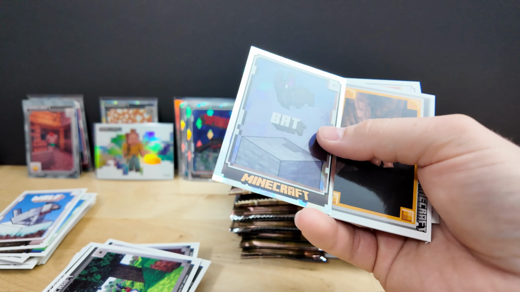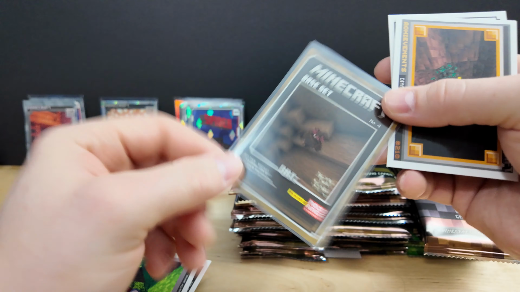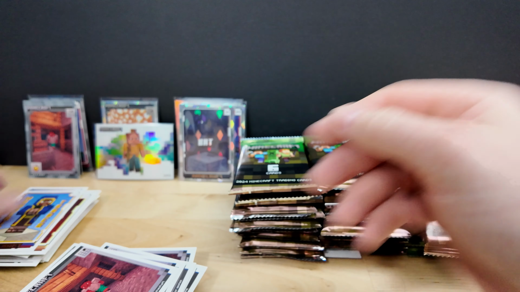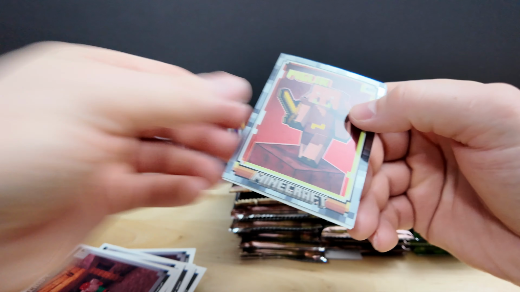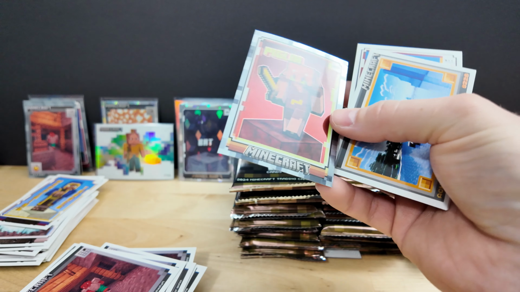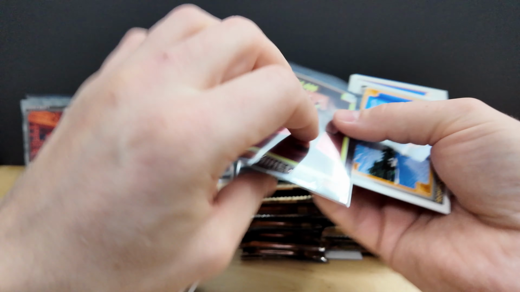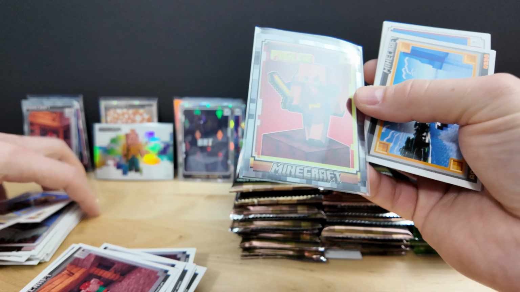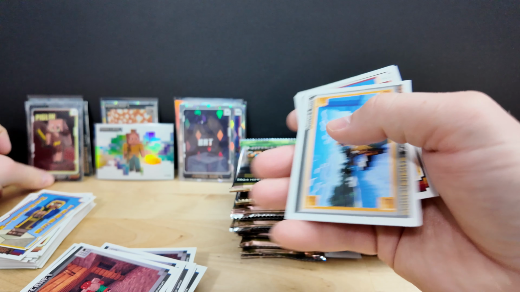We get a bat. Very nice. Piglin and a wandering trader. Yo, this one, I think these piglins, or this piglin, I think this is going to be a numbered. Or maybe not. So this is a different kind of parallel. I can't remember what these ones are called. It's like these ones, but hollow.